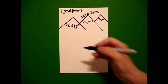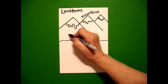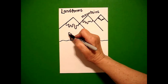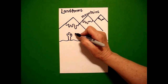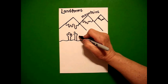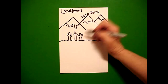M-O-U-N-T-A-I-N-S. Now I'm going to come right underneath my mountains and draw a slightly wavy line from left to right all the way across. I come back to the left and start right here and draw a curved line up, straight line down, connect, come on the left side, curve line up, down, connect. Right next to that one, I'm going to draw a straight line up, curve line, curve line, curve line down, straight line. And if you have room, one more little curve line, straight line up, curve line, straight line down.